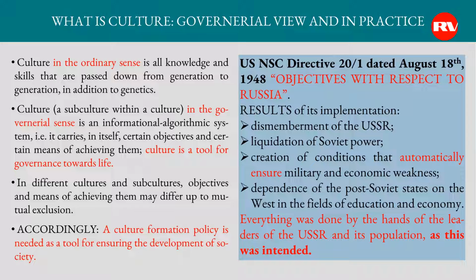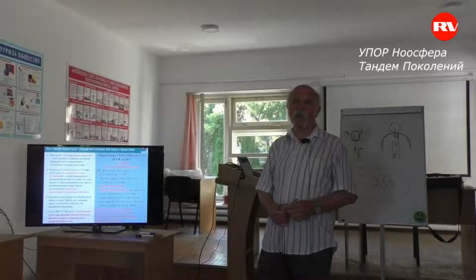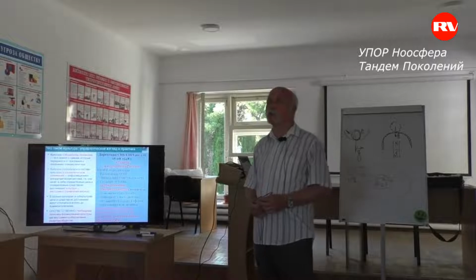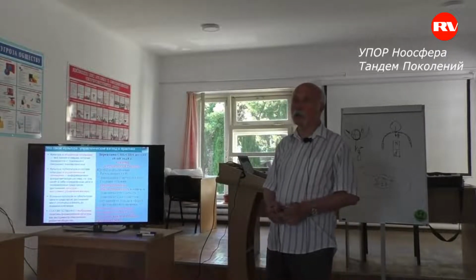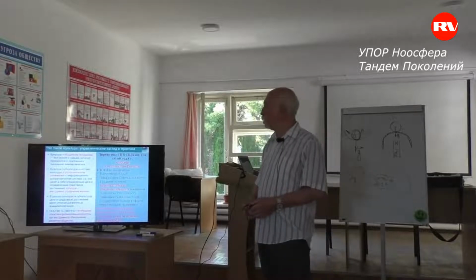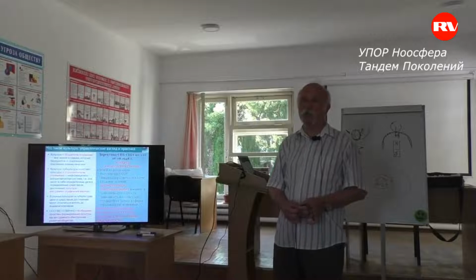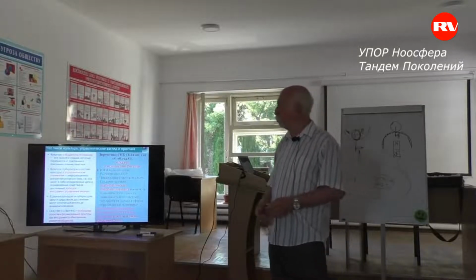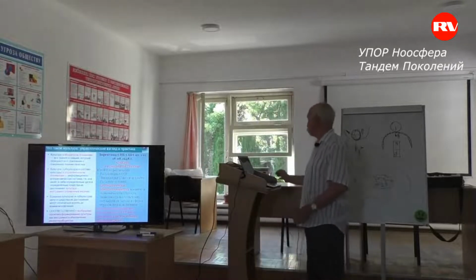Moreover, if we talk about how they were accomplished, then they were accomplished by the hands, the heads of the citizens of the USSR, with minimal participation in these processes by representatives of the Western Special Services and the Diplomatic Corps. That is, everything was realized by influencing the culture of Soviet society as an informational algorithmic system, as a result of which all this now has become a reality.